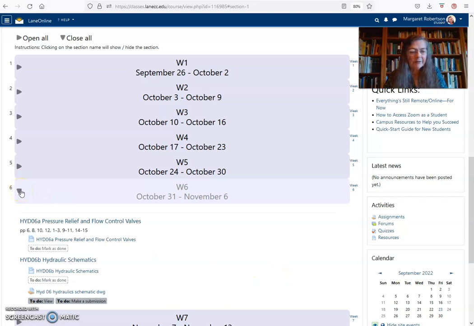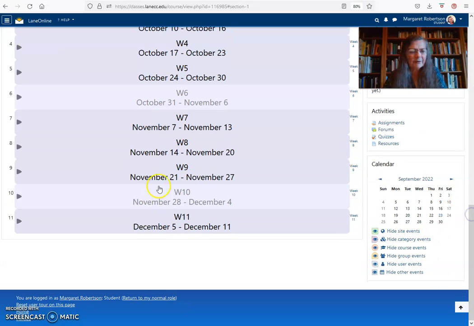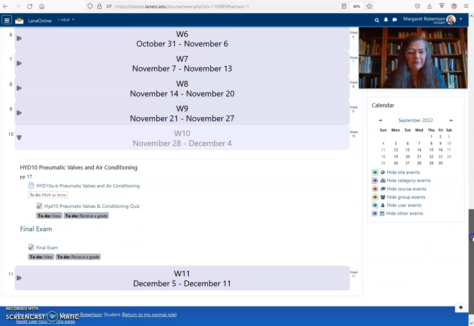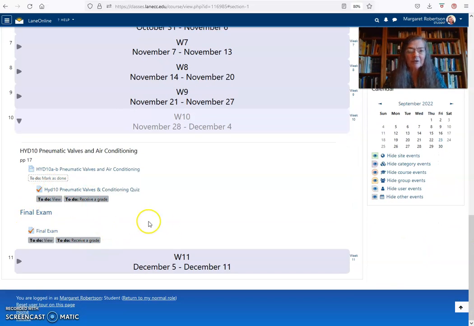So there's one there in week 6, and the pneumatics one is, I forget where it is, week 8 or 9 or so. There's a little tiny final exam quiz at the end of the term, and it's just like the other quizzes. It's just a few questions. They're not complicated. You have unlimited attempts. So if you get an answer wrong, you can go back and try again. And you can do this final exam whenever you want. If you want to do the final exam today and get it over with, go for it. I don't advise that, but you could.